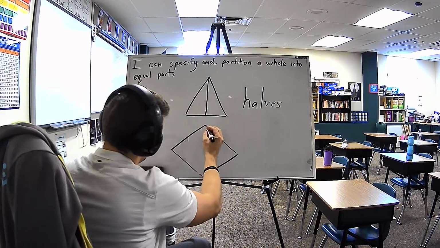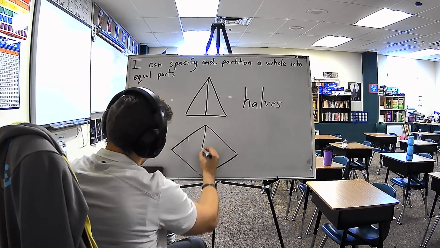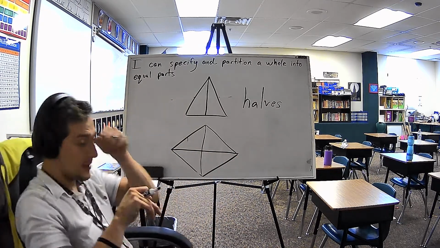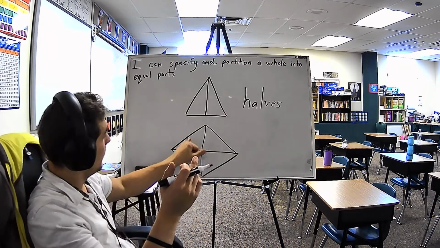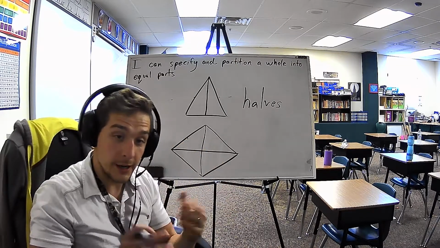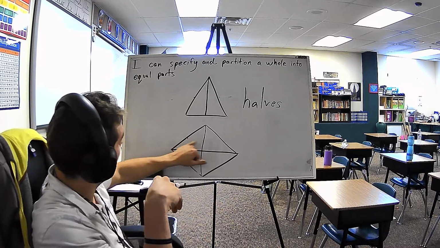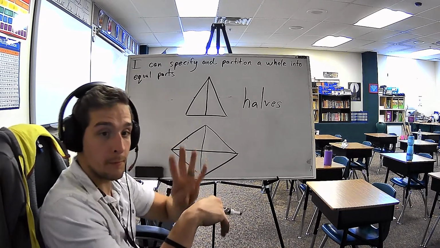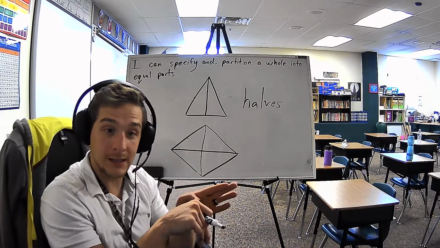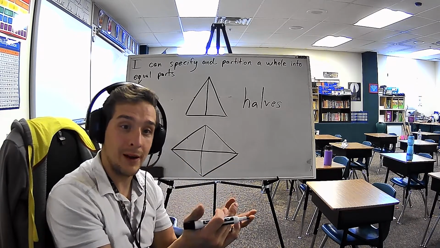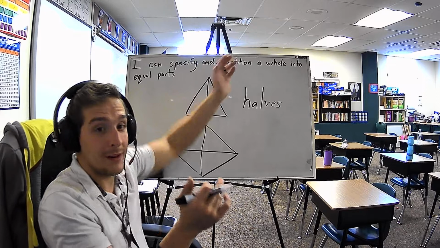I'm going to go ahead and show you real quick. So I'm going to cut across down that way, and cut across down that way. So now it looks like a kite. If I've drawn this perfectly, once again, human error, so it's not going to be exact, but for the purpose of this, it is. I have 1, 2, 3, 4 pieces. So how many pieces does it take to make a whole? 4. So what unit are we in? What did we partition this into?